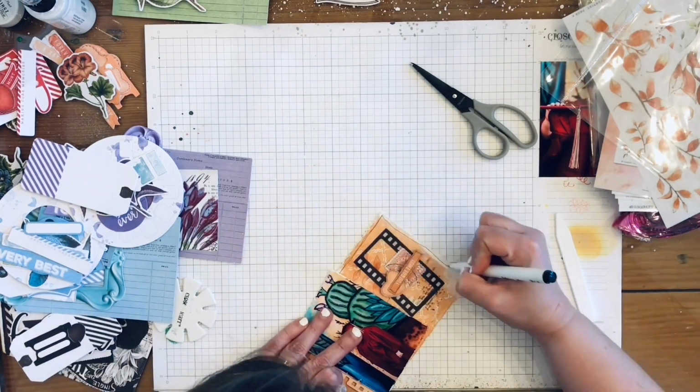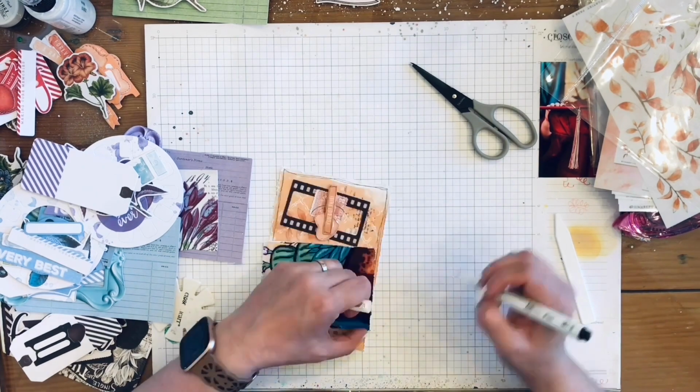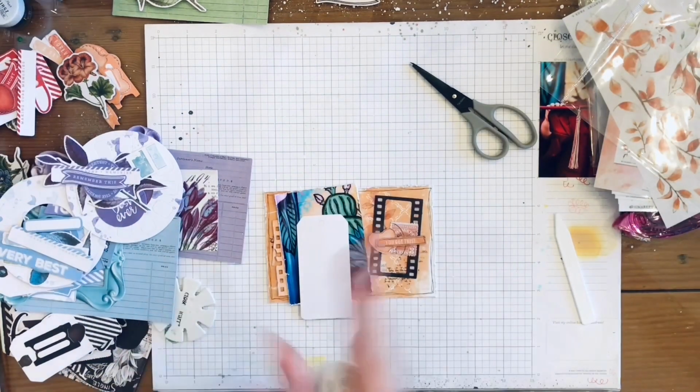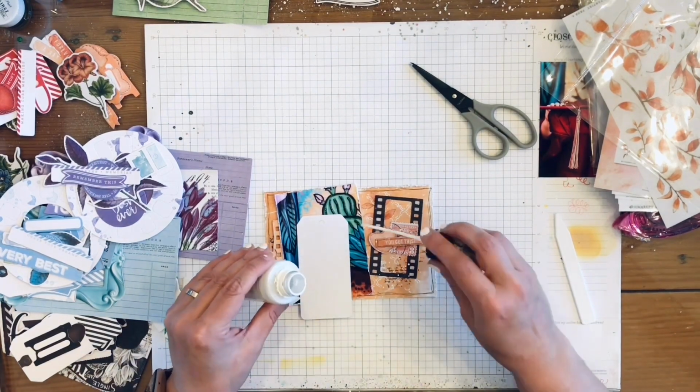So that's all glued down, and now I'm going to outline with this black marker, and then I'm going to splatter with white splatters, and then that's done.